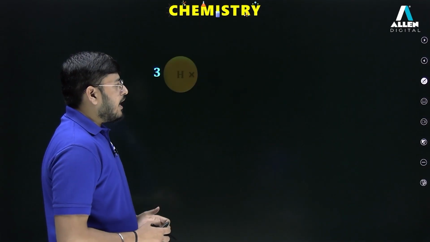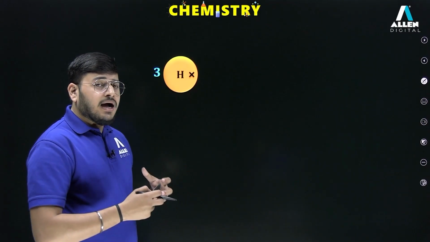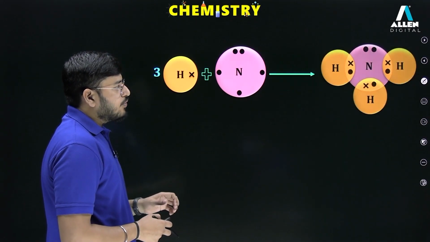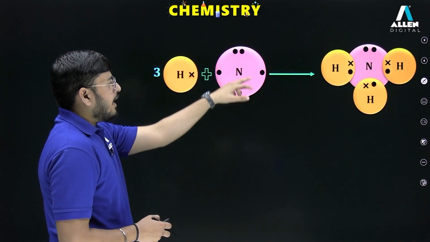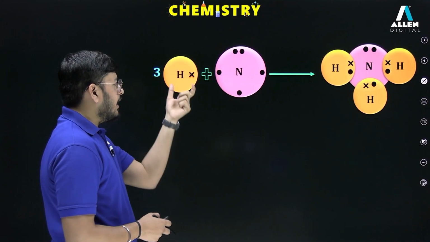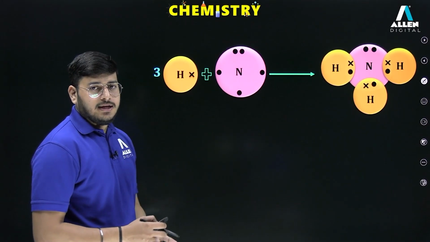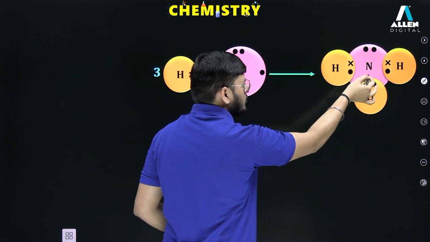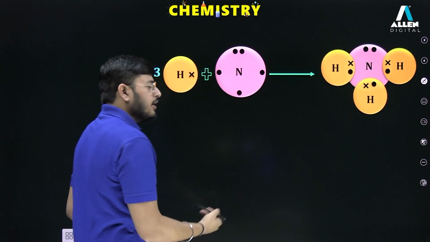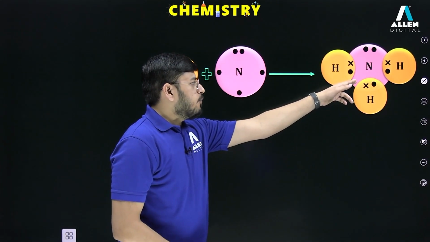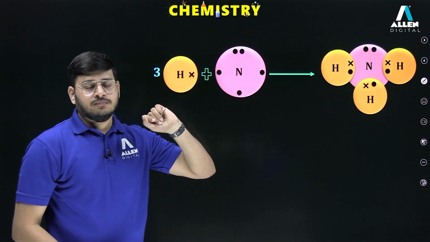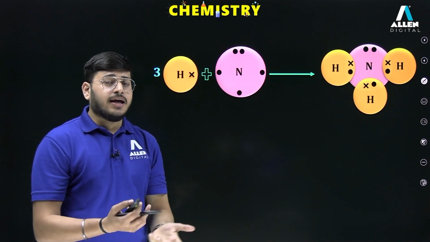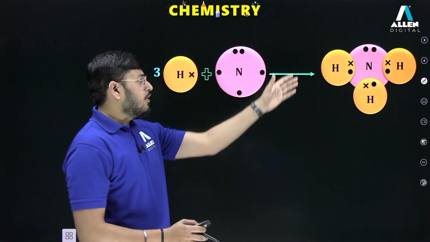Okay, now we have, students, different examples of how this covalent bonding exactly takes place. The first example we have over here is of ammonia, in which we have the nitrogen having 5 valence electrons, and hydrogen having only 1 valence electron. So in the formation of ammonia, the nitrogen will share 1 electron with 1 hydrogen. It won't share all of its 5, or if it has any extra electron, then it is going to keep it.